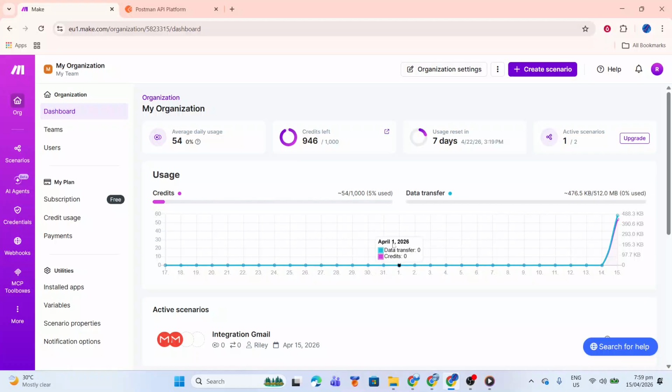In this video, I'm going to teach you how to set up and test a custom webhook in Make. A webhook lets an external app send data into your scenario the moment something happens, so setting one up is essential for real-time automations. First, open your scenario in Make so you can add a new module.